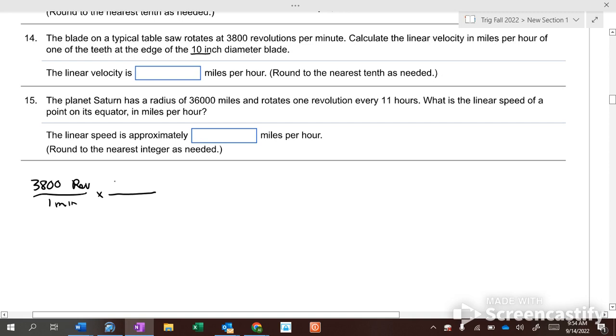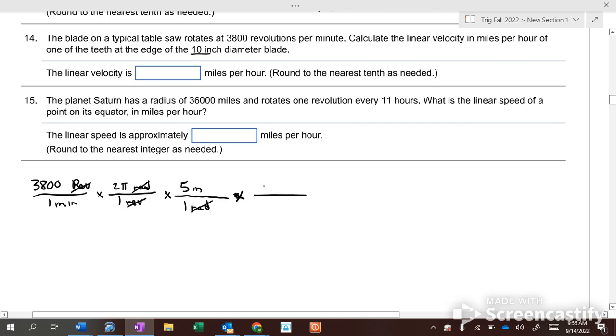Now, that 10-inch diameter blade, it is really moving. Okay? So, we know that there are 2 pi radians in 1 revolution. So now I have radians. Now I have to put in the radius to get rid of radians. That means I have a 5-inch radius. So 5 inches in my 1 radius, because a radius is a radian. They're the same length. Right now I'm in inches per minute. I need miles per hour.